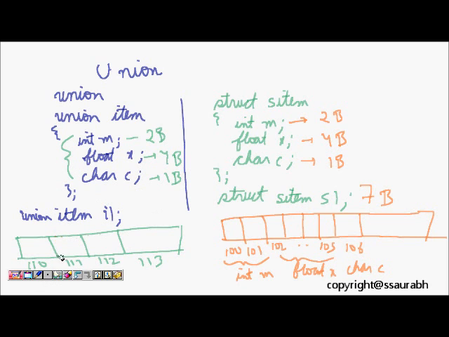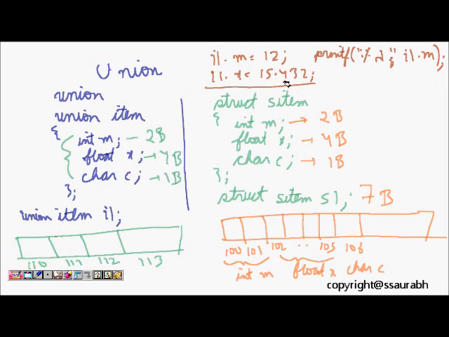Now what happens is if I write i1 dot m is equal to 12, it means in this something like 12 will be written. But at the same time if I write i1 dot x is equal to 15.432, and then I do a printf %d and then i1 dot m, in that case the programmer has to understand that whatever the last value we have written, the union is storing that, and now you cannot access i1 dot m and expect to get an answer 12.